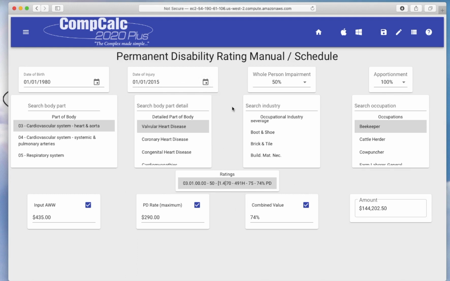And when you put in the date of injury, it's automatically either going to apply 1.4 or it's going to go to the schedule and apply the scheduled DFEC rating. Average weekly wage, the default is always going to be max given the date of injury. But the nice thing about the CompCalc is you're able to input an average weekly wage and modify that so it'll automatically calculate your PD rate never above the max or below the min given the date of injury. And that's what it does with all indemnity calculations. It calculates never above the max or below the min given the date of injury. Think about that. It is absolutely correct every time.